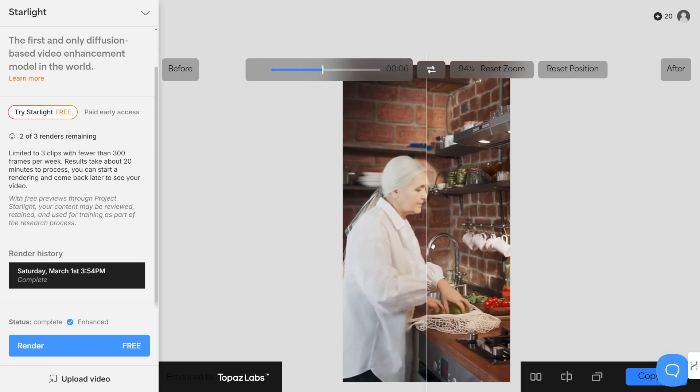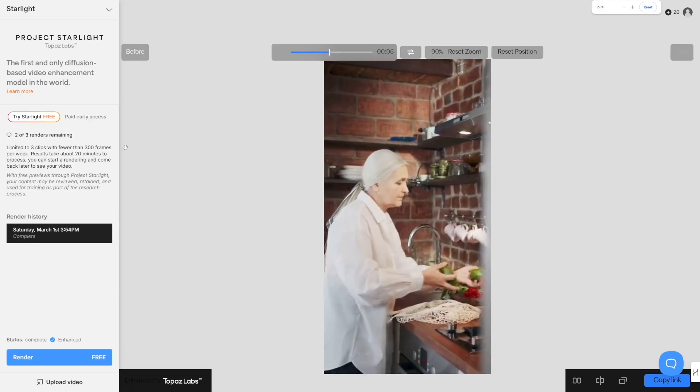You can always compare before and after, and yes you can make money with it — there's a lot of people already doing it because there's a lot of demand. Topaz is one of the first and, as far as I'm concerned, the best one when it comes to enhancing not only images but videos as well. A lot of people are now paying freelancers because Topaz — I'll show you the pricing later — people are paying to upscale their older videos.